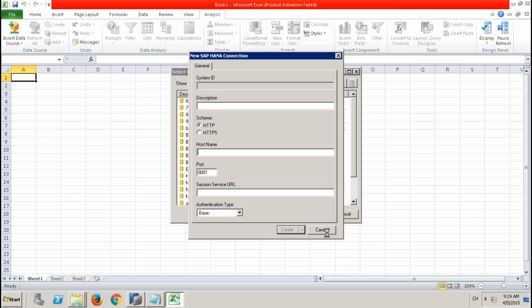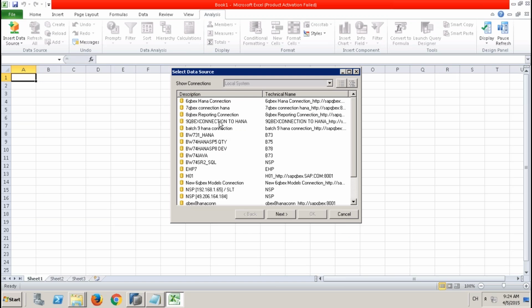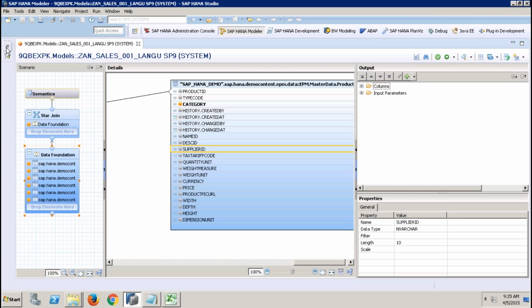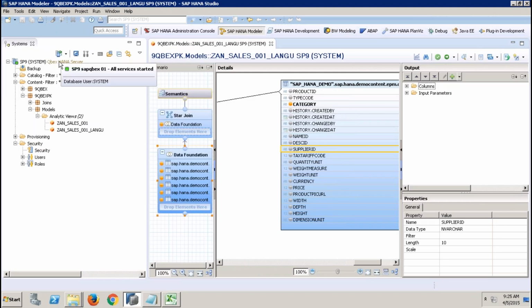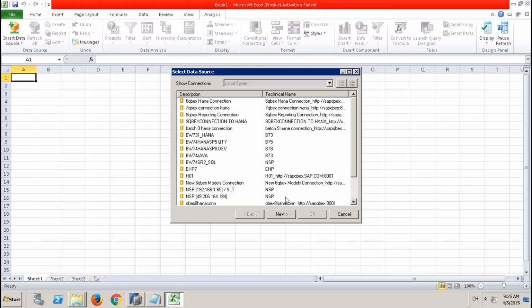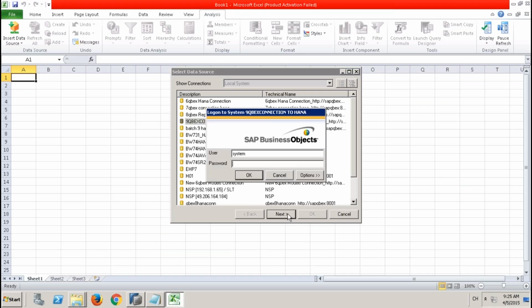It's the instance of the HANA server, right? Yes. I showed you here the instance is 01. So the port you get connected to will be 8001. Once you select this connection, it will ask you for the user login for HANA. This is not a BO login.